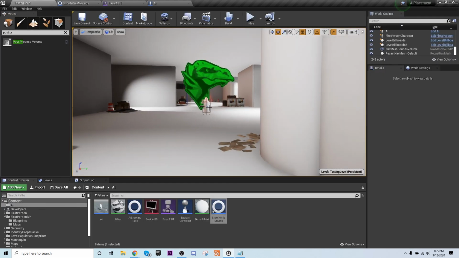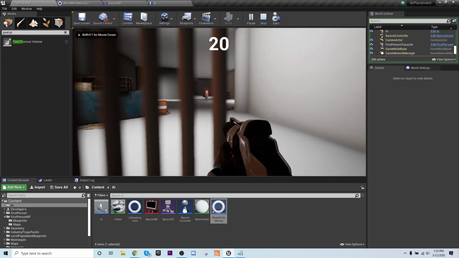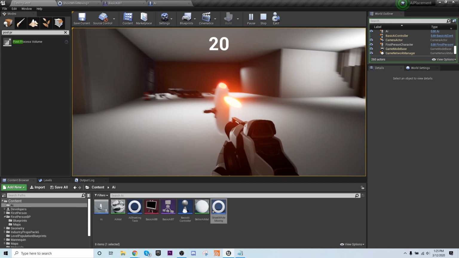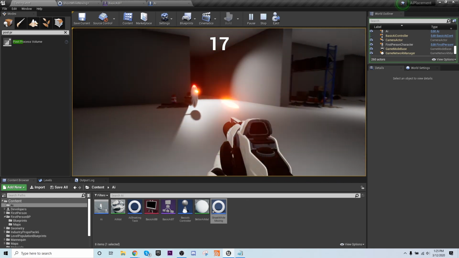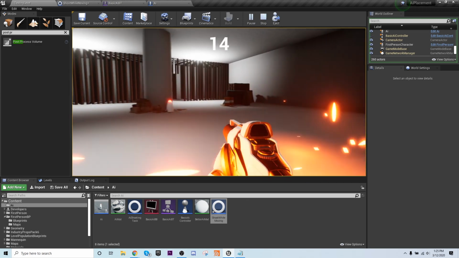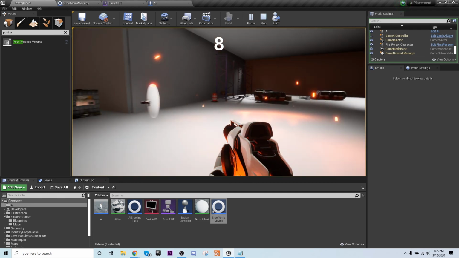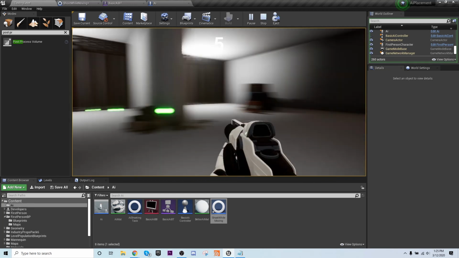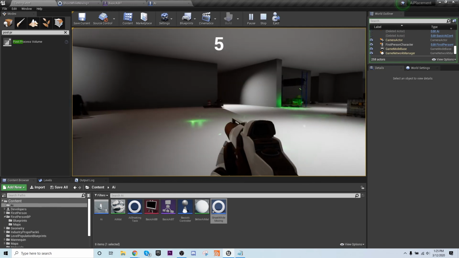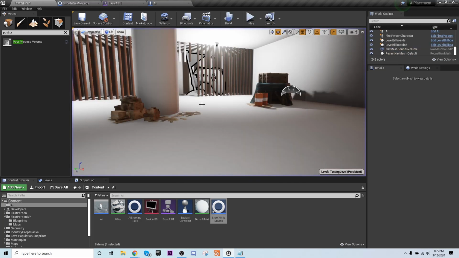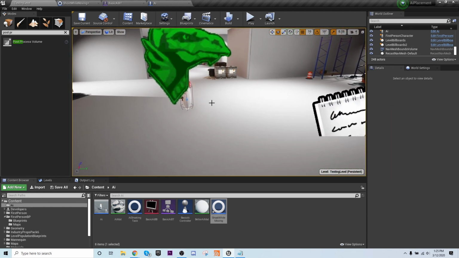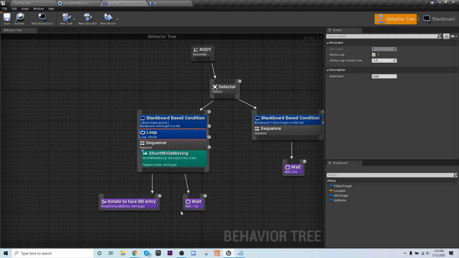And so now with that AI I have in the world that I just showed you guys, he's going to shoot at me. He's going to start teleporting around based on a given distance from me, which might be behind me, might be in front of me. It's kind of random. There he goes. And if I can see him, I can try to shoot him. There we go. So that's how I would do it if I had both a Navmesh to work with and I was doing behavior tree stuff. That's probably how I would start approaching setting that kind of system up.